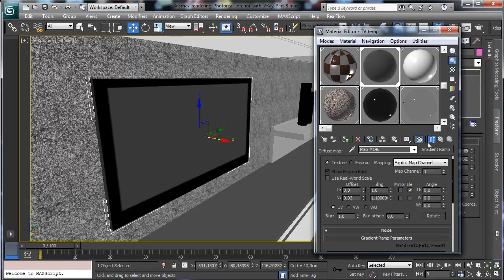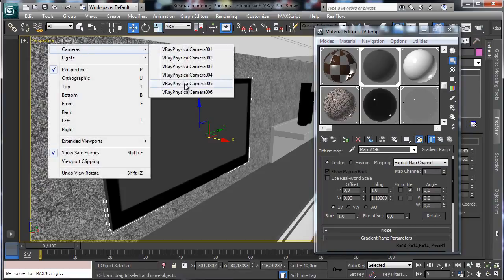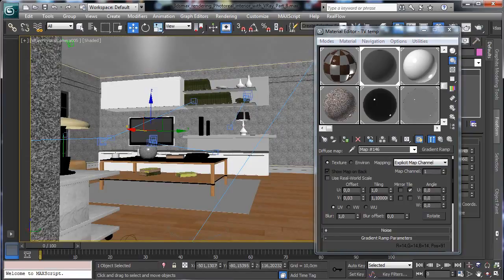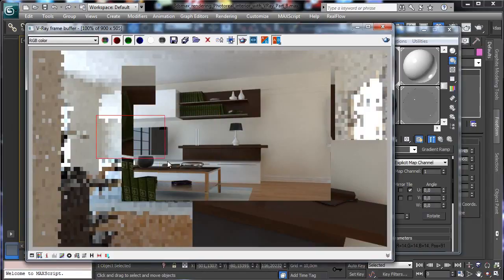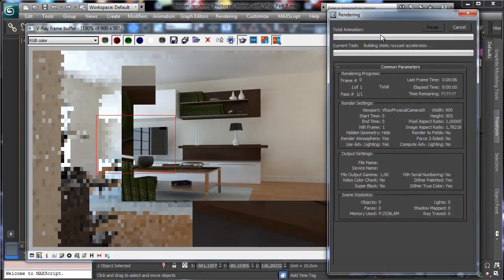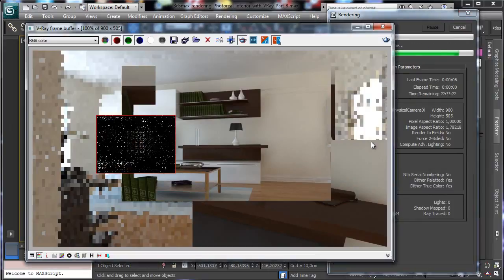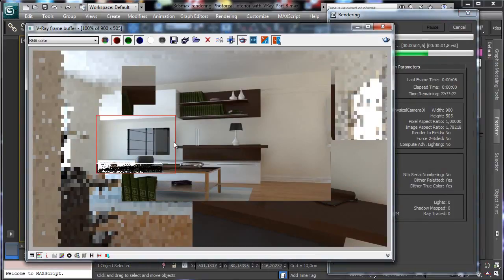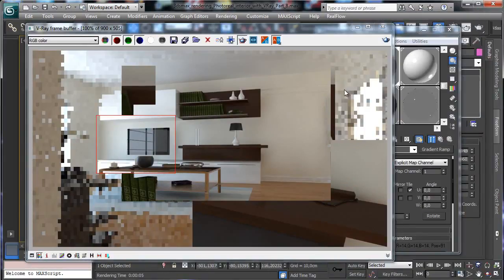Okay, maybe something like that. So we have the right map. Let's go back to the camera, and inside Render I like just to see if it is working as map. Okay, you see that we have the different colors.